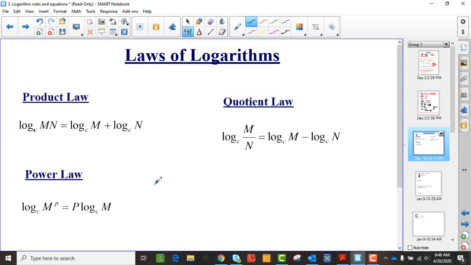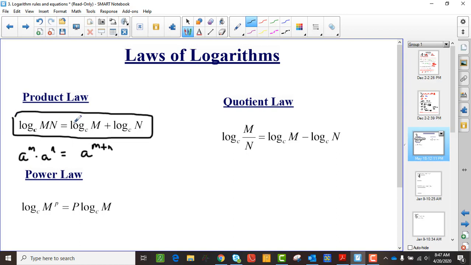So the other thing that we need to do with logs, we need to understand the premise that they're just powers, okay? And then because they're just powers, that develops some rules for logarithms that are actually the power laws, right? When you are multiplying a to the m times a to the n, then you know you add the powers. This is that rule, but expressed in logarithmic form. So if you're multiplying, you're allowed to write it as a sum, or if you're adding, it becomes a multiplication, all right?